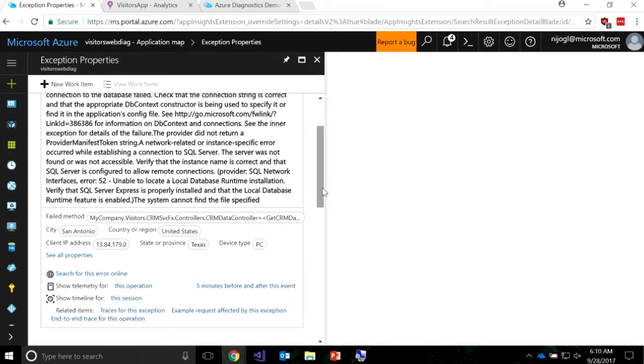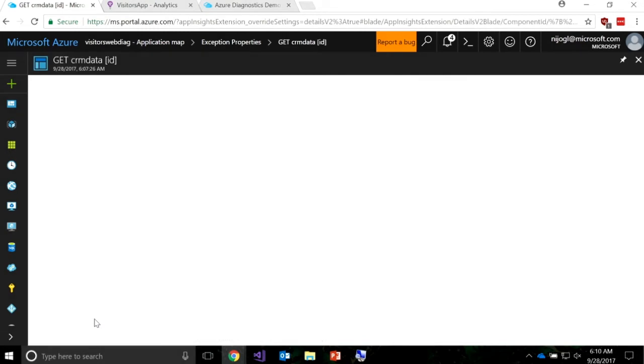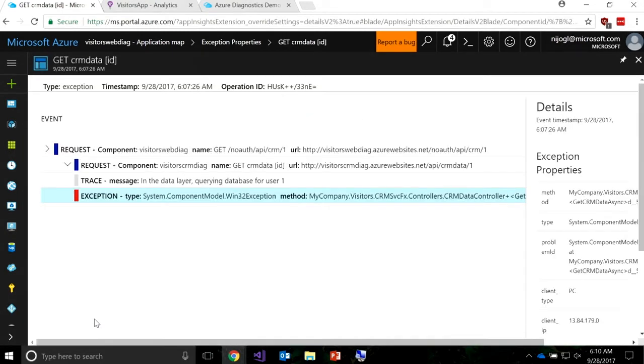So this is a pretty easy exception to find, but there are a few other ways I can now look at this exception to get more context as to what's happening. For this, I'm going to show you some more of the correlation capabilities that we have. First, I'm going to show you a really early sneak preview of a feature that we're working on that's not available yet, but it's very cool. There's this end-to-end trace for this operation. If I click on that, it gives me all of the telemetry that we've collected for this operation from the front end to the back end, all in one correlated tree view here.